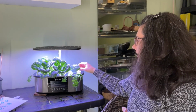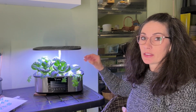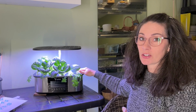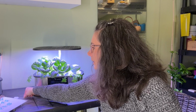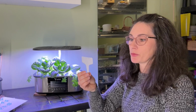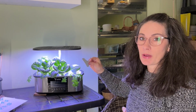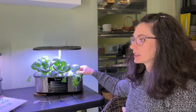I would suggest that they sell or provide some sort of a cover that's not the clear cover. So if you want to have some of these pods empty, or if you have seeds that want to be germinated in the dark, you'd have something that easily clips on and fits. What I do now is take plant tags and set them over the holes to cover them up. Obviously the domes aren't on, and that covers them up. But it would be nice to have something nice and neat that fits in here very easily.